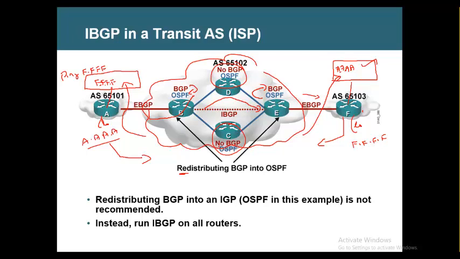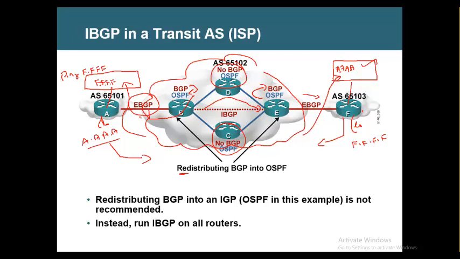But you know, this is a wrong approach. This is a solution, but it's not the best solution. This will work, no doubt, but it's not the best solution. I'll give you 3 reasons why this is not the best solution. Number 1, we are having BGP between A and B and E and F for a very important reason called policy.